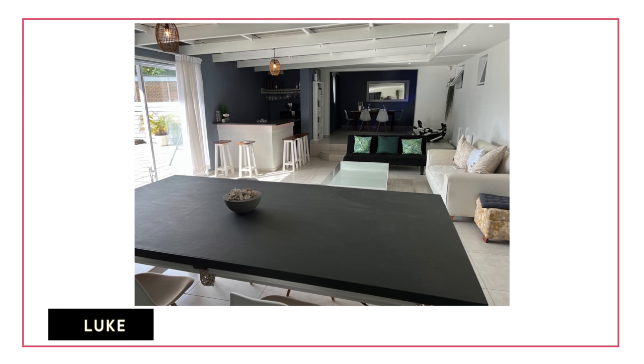Next we have Luke, who sent me his space from South Africa. He's got an addition that was added on to the home — kind of common in the UK and South Africa, less so in North America where houses tend to be bigger. He sort of inherited this addition and doesn't really know what to do with it. In the corner there's something he calls a braai — B-R-A-A-I — which is like an indoor barbecue. It's a multi-purpose entertainment room. I've never heard of an indoor barbecue but it sounds really fun.